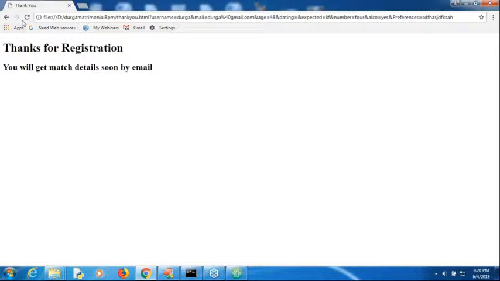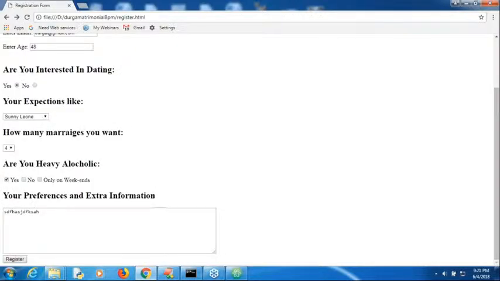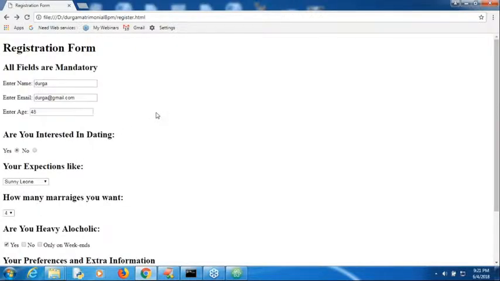If you want only one value to select, then you should not go for checkboxes. Then you should go for what? Radio button. Remember that. Radio button means one value. If you have multiple options, then you should go for checkboxes. If I go for checkbox but want to select only one value, that is wrong. Anyone can understand, right?